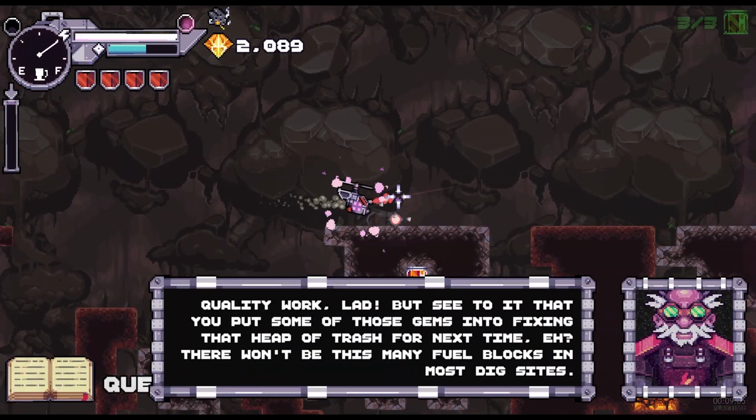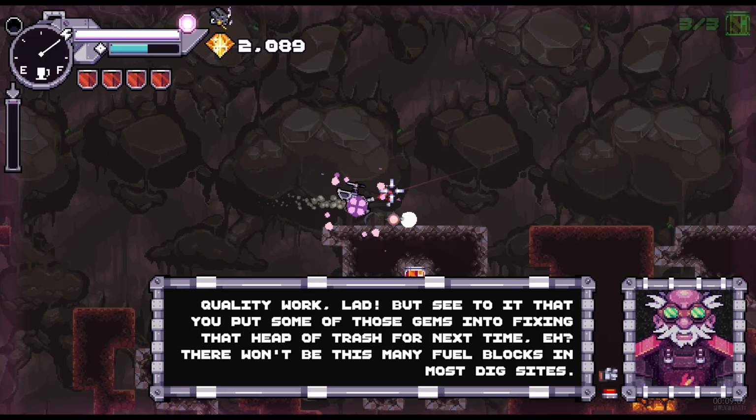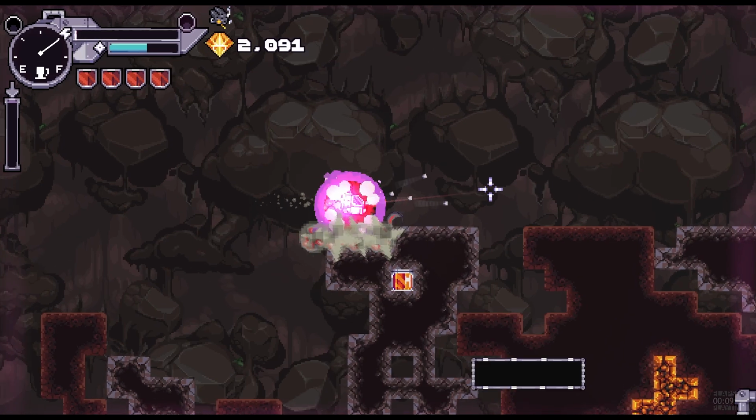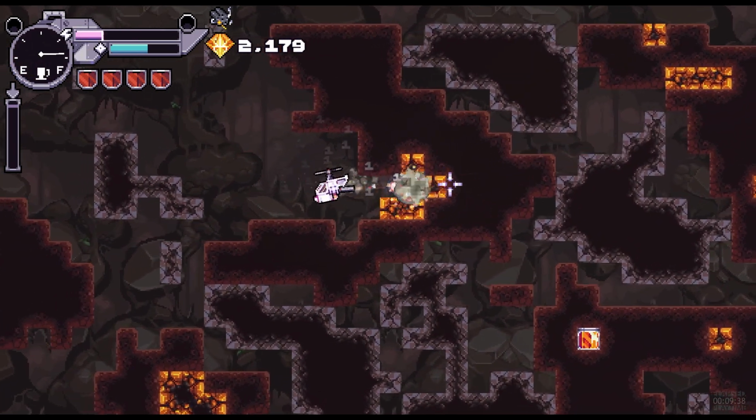Quest complete. Thank you, Cogsworth. In the upper right, it tells us that we need to collect 3 out of 3 fuel blocks to complete this quest. But that doesn't mean we can't collect more than 3. Quality work, lad. But see to it that you're putting some of those gems into fixing that heap of trash the next time, eh? There won't be this many fuel blocks in most dig sites. There aren't this many fuel blocks in any dig site, so I'm gonna enjoy it while I can.